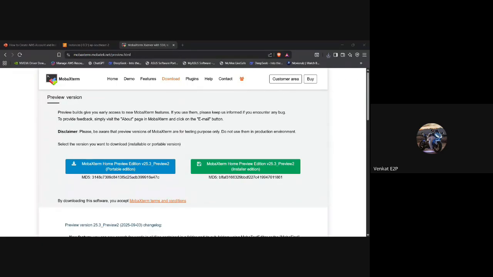Okay. Now I want to connect this EC2 in my private laptop. So this MobaXterm will act as a bridge. Okay, just to connect, see, I told you by connecting with this SSH, you can connect both at a time by using this SSH. See here, remote host. Remote host means nothing but whatever.